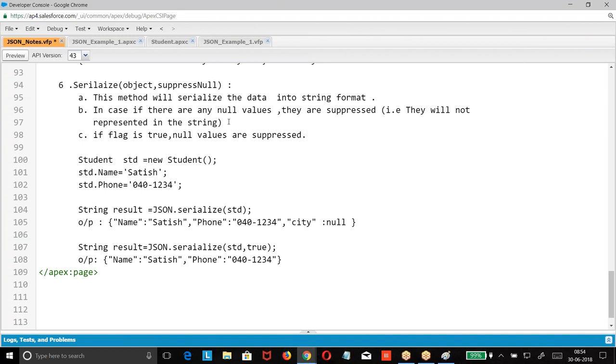Satish: Yes. Here our concept is converting the object into string format. Yes, but here account and student are the objects, but integer, decimal, these are not objects, right? See, integer is also a wrapper class. Decimal is also a wrapper class. Every data type we are using in Salesforce, internally they are wrapper classes. Integer, ID, boolean, all these are internally wrapper classes. So when you say integer age, we are creating a variable for the wrapper class integer. Right, boss?